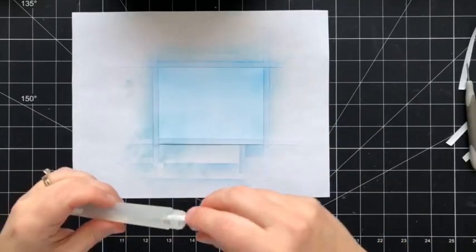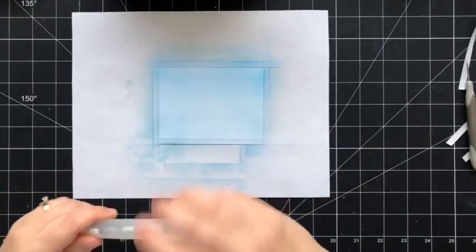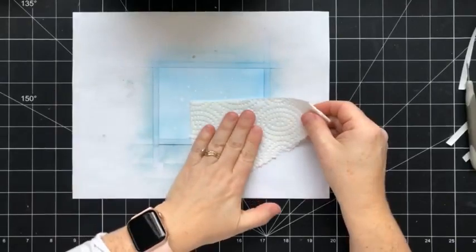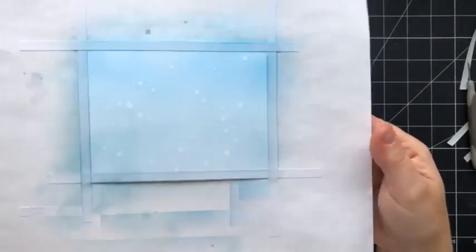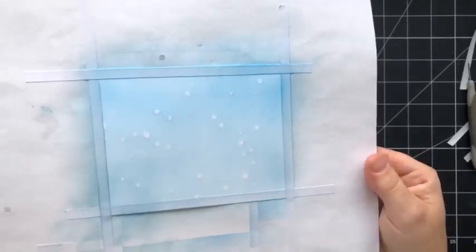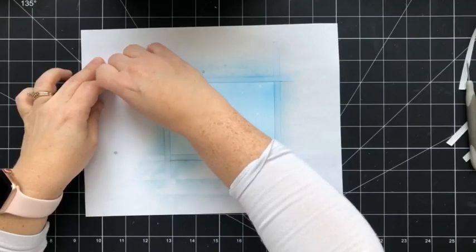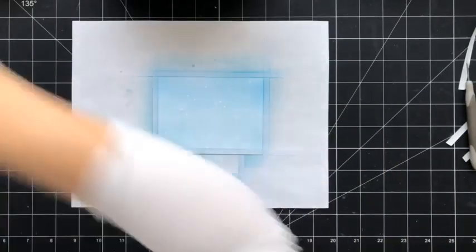I'll do a little bit more. I think I need to add some more water to this. Okay. So I'm going to tap, and then I've got a little scrap piece of paper towel here. I'm just going to dab this. And then look at this fun technique. It removes some of the ink where the water splatters are. It looks so cool, and it's so simple. Actually, you know what? I don't want to remove that just yet. I have one more thing to do before I remove that.